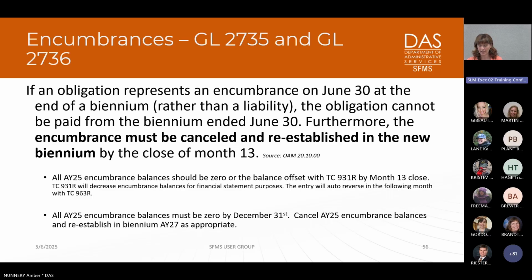All AY 25 encumbrance balances must be zero by December 31st. Cancel AY 25 encumbrance balances and reestablish them in biennium AY 27 as appropriate.